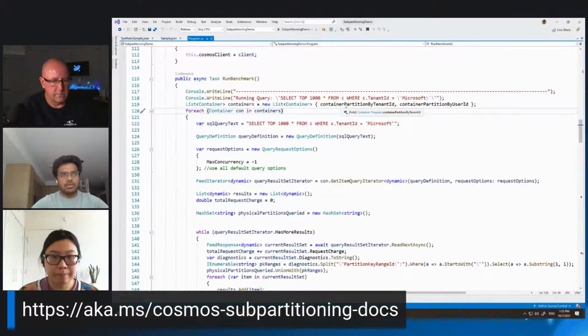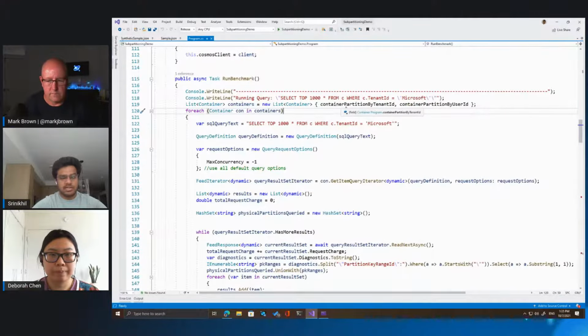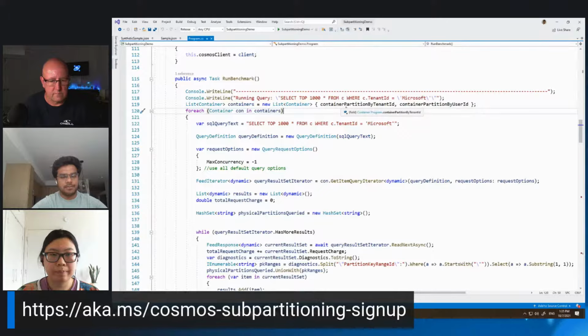With the support that is now coming in, we have a newer class named PartitionKeyBuilder, where you can specify multiple partition key values, and that gives you a partition key object. We've included samples for this in the subpartitioning docs that we are going to share. But yes, we'll have to specify whichever partition key values we want to filter on.